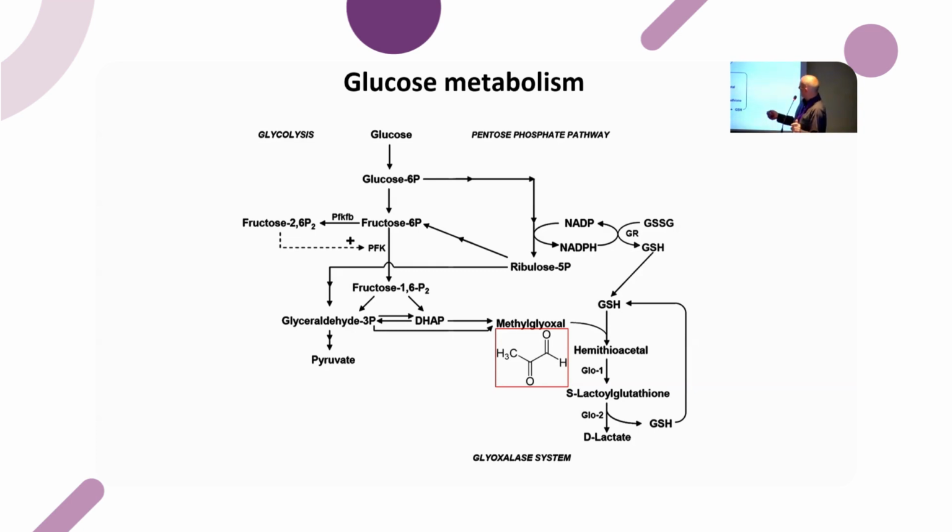And this is a normal glycolysis, and what I would like to show you here is that there's a side product of glycolysis, and this is methylglyoxal. This is a normal, regular side product in the glycolysis. It occurs up to 1-2% in cells that do a lot of glycolysis. And methylglyoxal has 2 carbonyl groups, and this is a very, very, very active molecule, and is 20,000-fold more active to form advanced glycation end products compared to glucose.